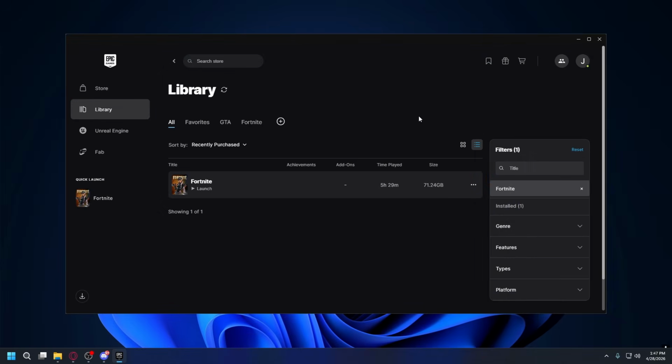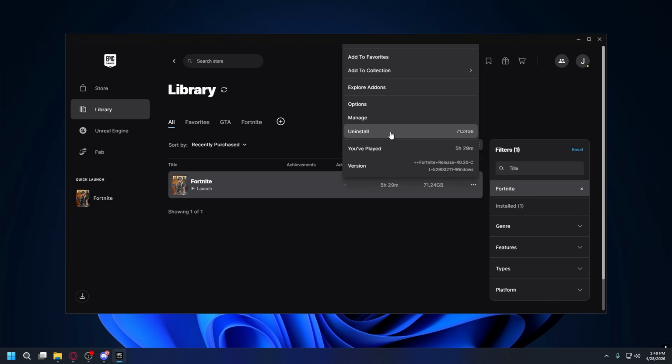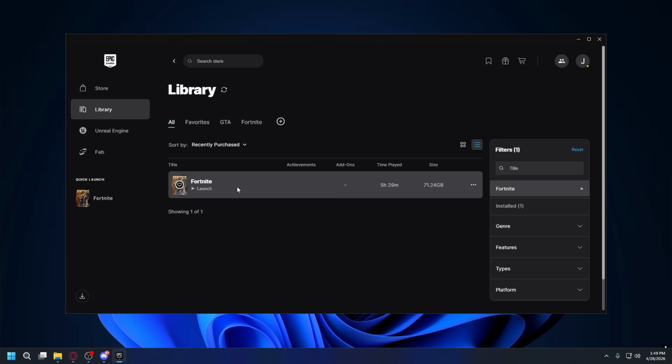Alright, if you reach this point, you followed along with all the methods I showed you, and your Fortnite still crashes, your final option is to reinstall Fortnite. You have to re-download it, which is annoying, but this is all you can do. So on the Epic Games Launcher, click the three dots on the right and hit uninstall, and then re-download Fortnite from scratch. Those are all the ways to fix Fortnite crashing on PC. Go through them one by one, and one of these should fix your problem.